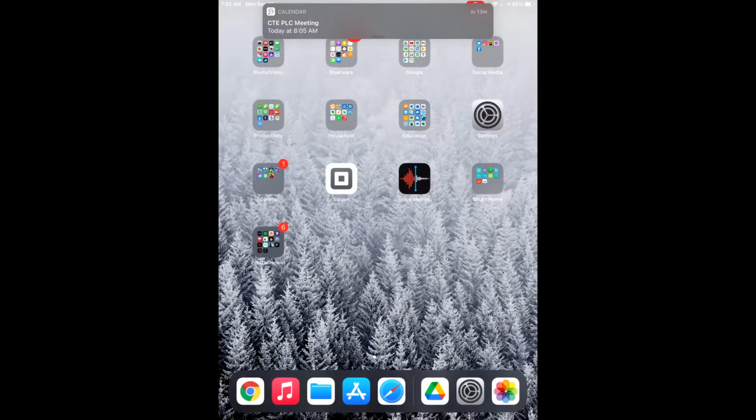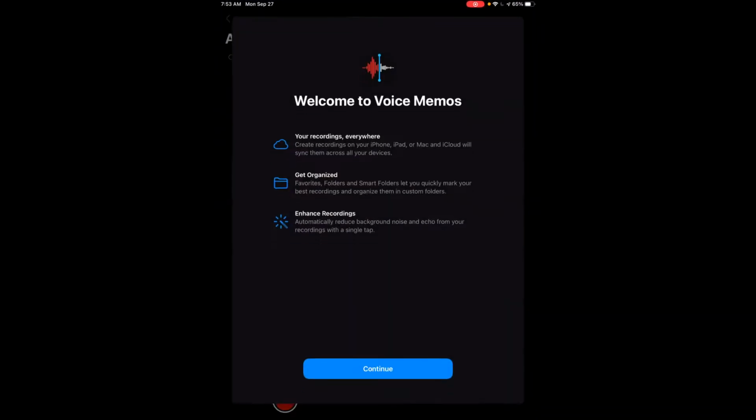Okay, Apple users, pretty similar to the Android way of doing things, but it's going to be a different app. And yes, I believe you have access to a few apps as well, just not as many. They are different. Are they better or worse? Who knows? But the one that is on the iPads that we use for the store and in class is called Voice Memo. And once you open it up, it's pretty similar.